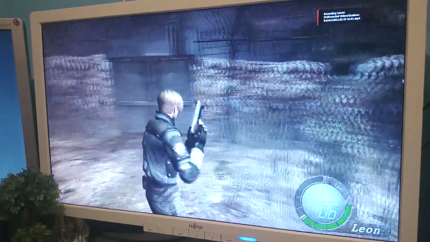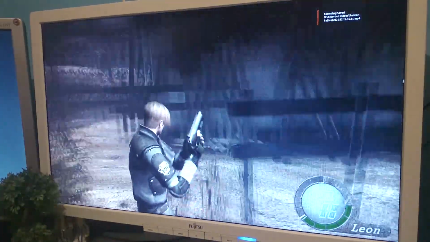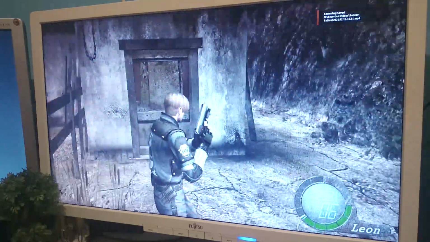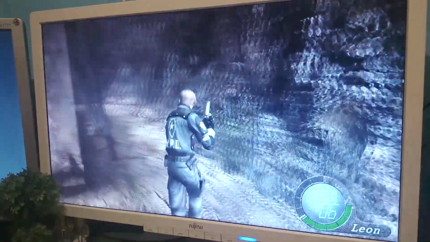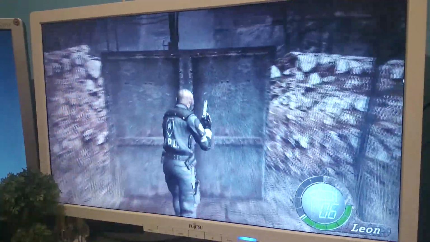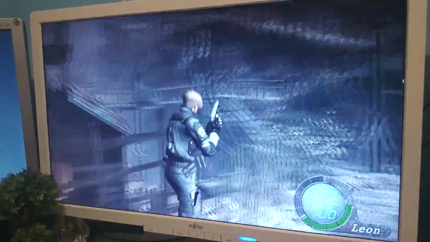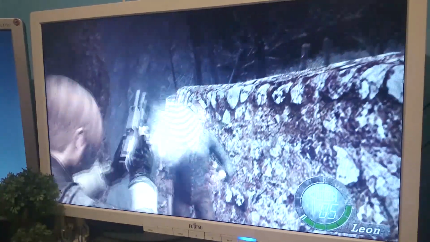Also, I have noticed while the overlay is present, like for example notifications in the upper right corner, the game also seems to have some type of slowdown. But as soon as all of that is gone and I turn off the recording, you'll notice that the game all of a sudden runs smooth. There's no slowdown or any sort of lag.